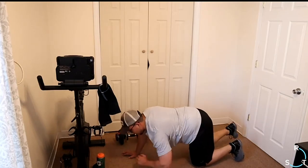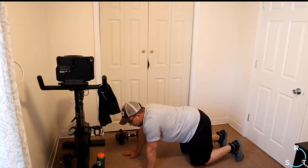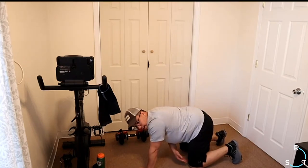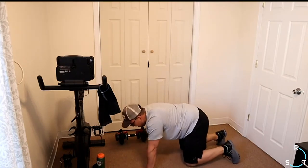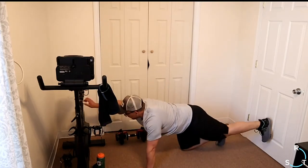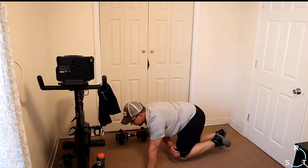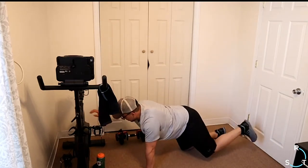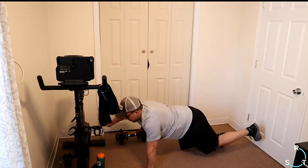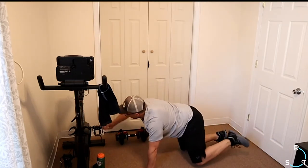Last one, and done. Great job. Now we're just switching sides, doing the exact same thing. Again, the hand, knee and foot should almost be in a nice straight line. Extend out, right back in. Two, one, and done.